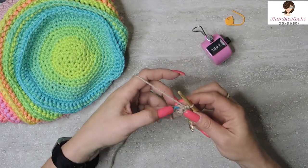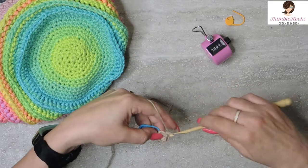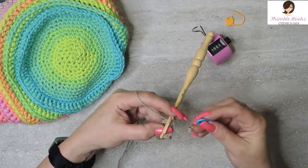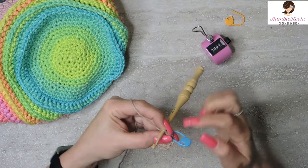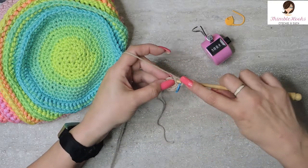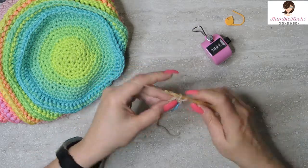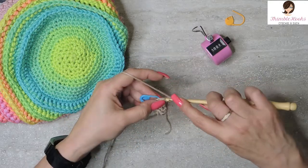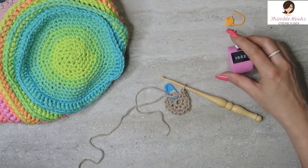2 single crochets in every stitch. So we're going to increase from 8 to 16. So there's my first stitch and I'm going to remove my marker as I always do. And 2 single crochets in every stitch all the way around, all the way back to the stitch marker. And there's my last 2 stitches go into this final stitch for 15 and 16. There you go, that was round 2.